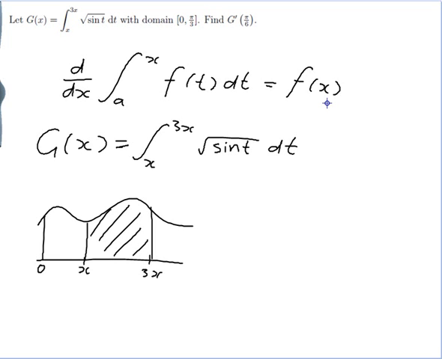then I could do the integral from 0 to 3x which would be all of this. All of the bit that's colored in is the integral from 0 to 3x. But if I take off the bit from 0 to x, that will leave me with the bit from x to 3x. So what I actually want to do is I want to do the integral from 0 to 3x minus the integral from 0 to x. Let's write that down.